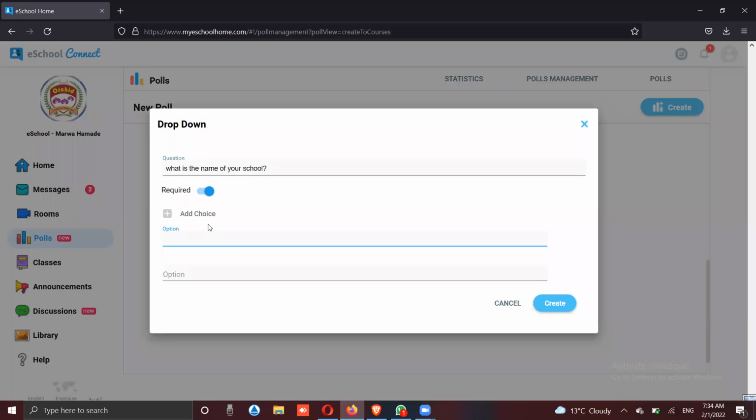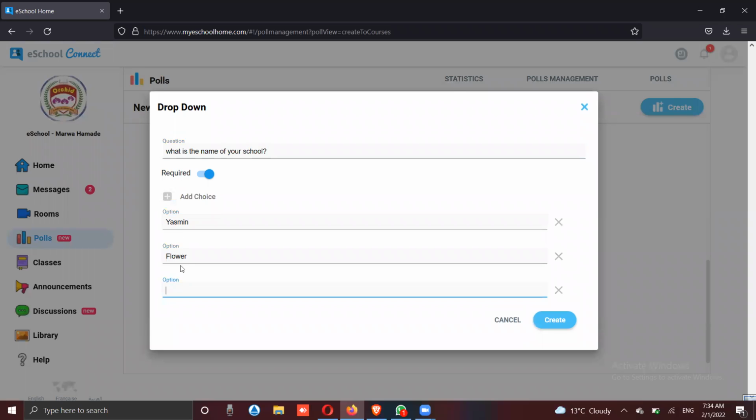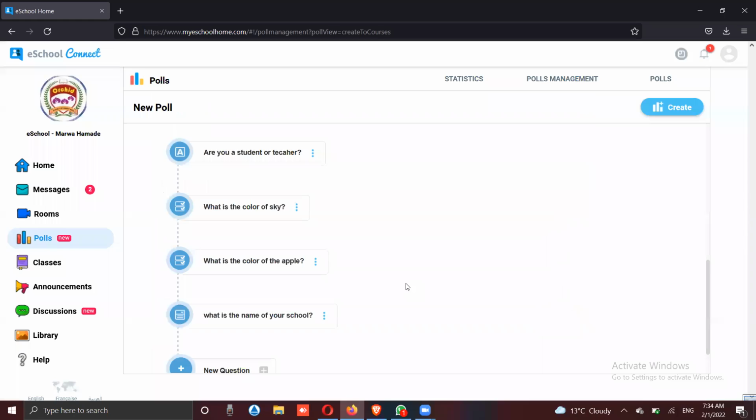Here I can add the options. These options will appear in a drop-down list. When I finish, I press on the create button.